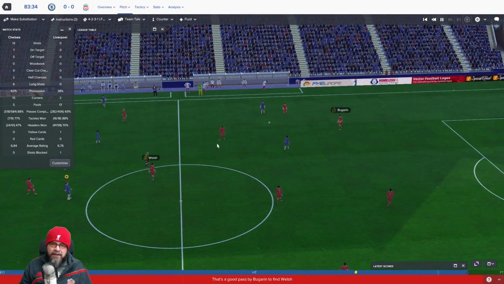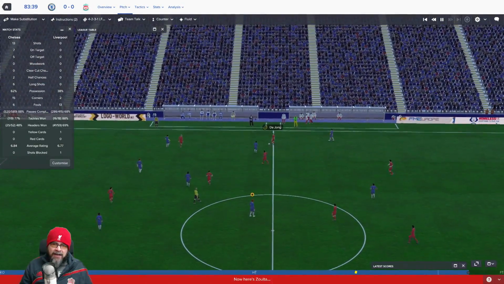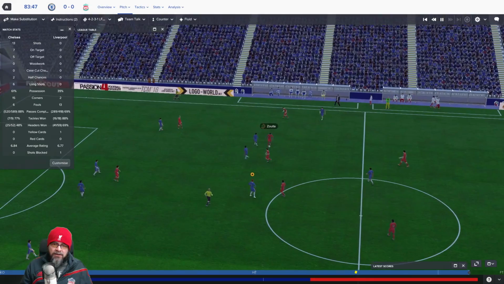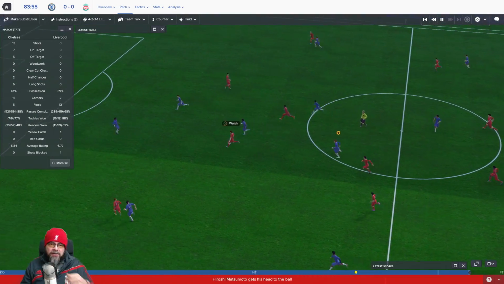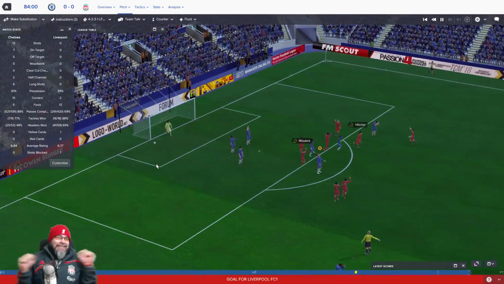Okay, to Welsh. To Zoltan. De Jong. Zoltan. I need to change that name. Welsh. Zoltan, look at this play, people. It's beautiful stuff. Oh, that was just the slowest play I've ever seen. Oh, Matsumoto does well, though. A lovely ball across. Wouters. Hocker!